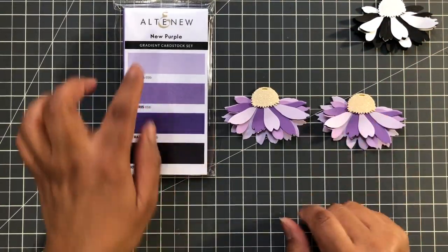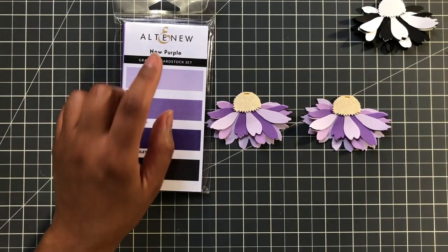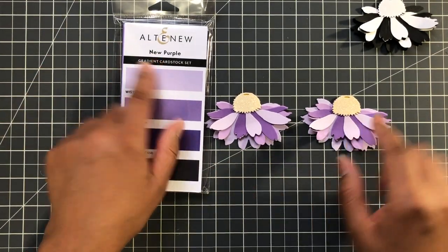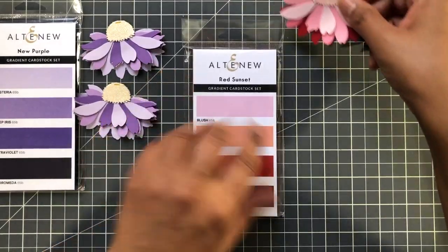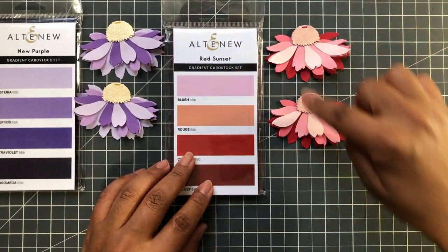The purple set is using Altenew gradient cardstock. Not the cheapest in the world, but I appreciate the gradient. I didn't use the darkest. I used these three. That's new purple. Love. Next set. So that's the purple. Next set, second love, is this one, Red Sunset.